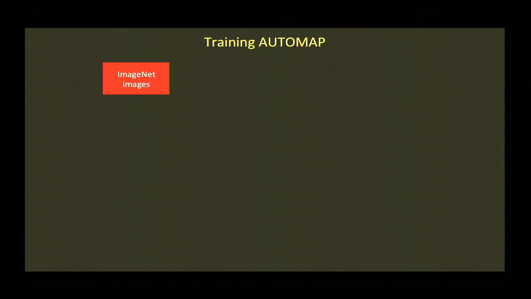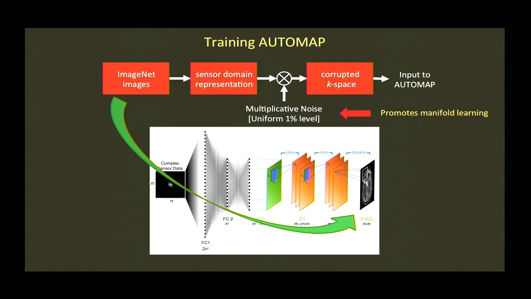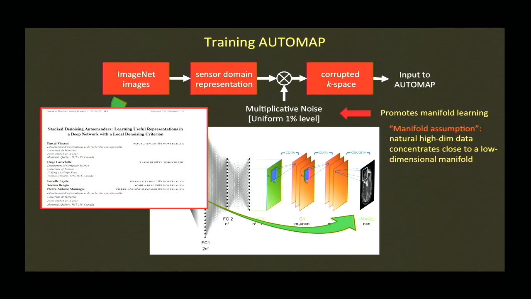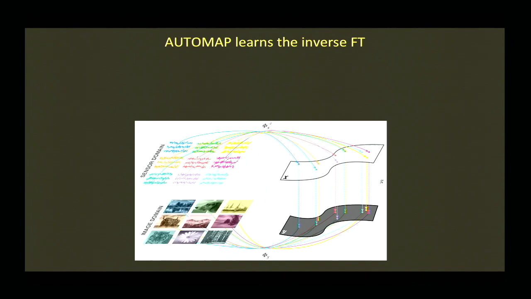When we look at the sparse convolutional features learned from the dataset — natural images and their Fourier transforms — neuroscientists will immediately recognize these as looking like receptive fields, the so-called Gabor filters of the human visual cortex. The sparsifying domain is learned from the data; we do not assume wavelets. To train: we take images of cats, dogs, and houses from Google, transform them via the forward model into the sensor domain, corrupt the k-space with multiplicative noise (equivalent to dropout, promoting manifold learning), input to the AutoMap network, and the network output is compared to the clean image.